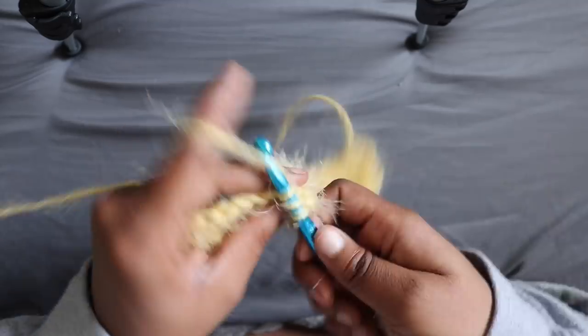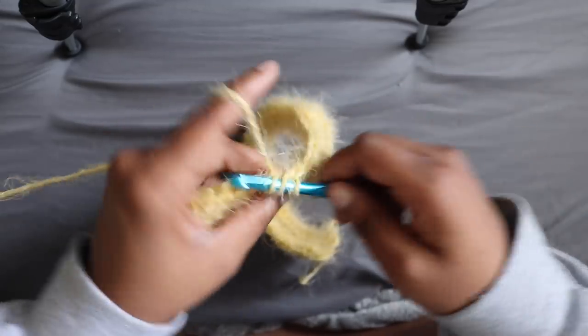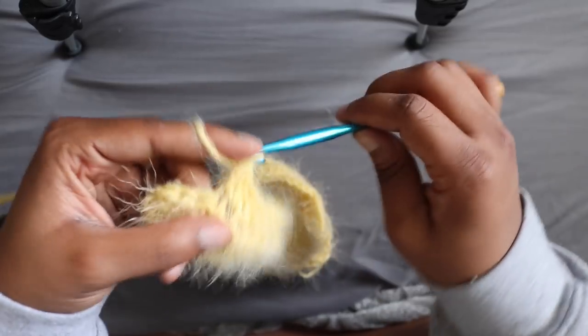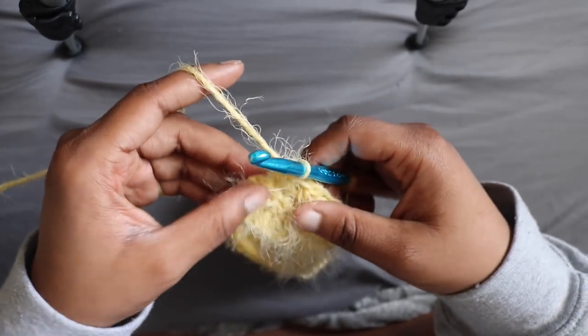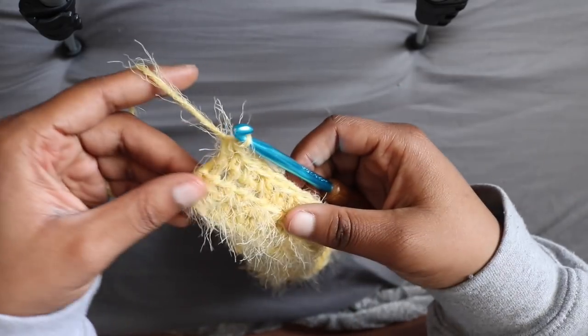Ooh, child. The speed. I wish I could crochet that fast in real life, you guys. Girl, your girl would be busting it out left and right. If only. So yeah, here we are coming up on the end of that row. And you guys, please don't mind my hands. They are so ashy. I'm sorry.